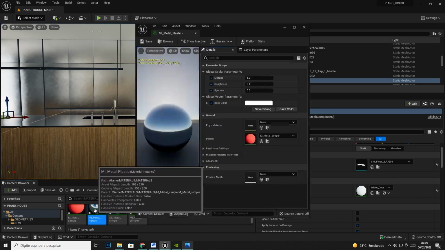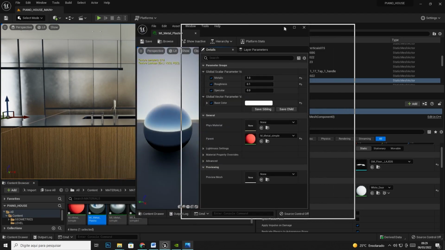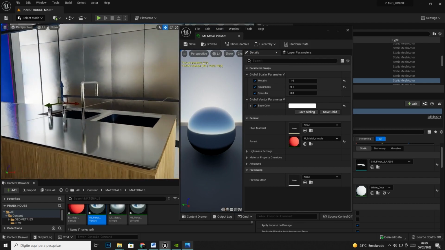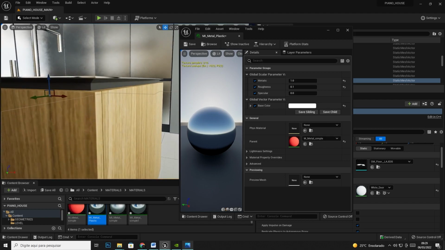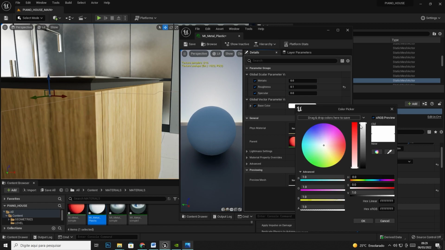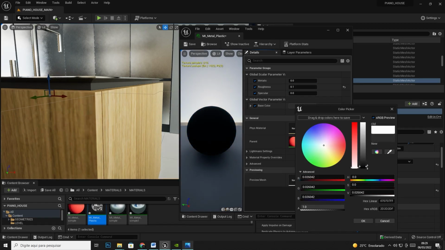Look, yeah. Double click on it. Let's adjust the parameters, okay? Let's click a black plastic. It's not metallic, okay? It's a little rough, I guess. Let's put it black.